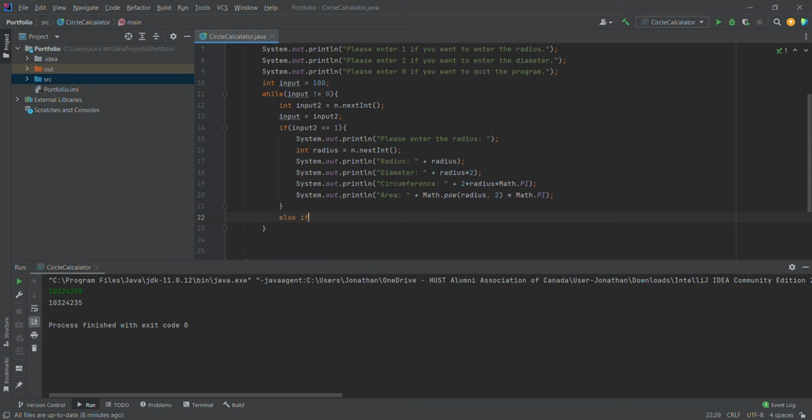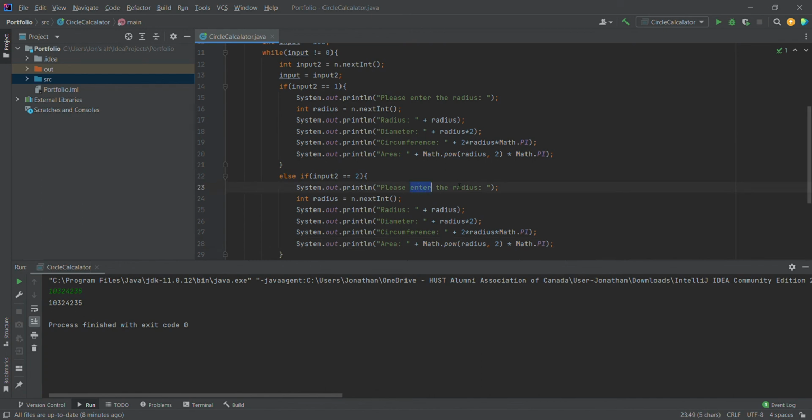Else if, so that's if input 2 is equal to 1. Now what if input 2 is equal to 2? Instead of typing everything, I'm just going to copy this. Please enter the diameter.